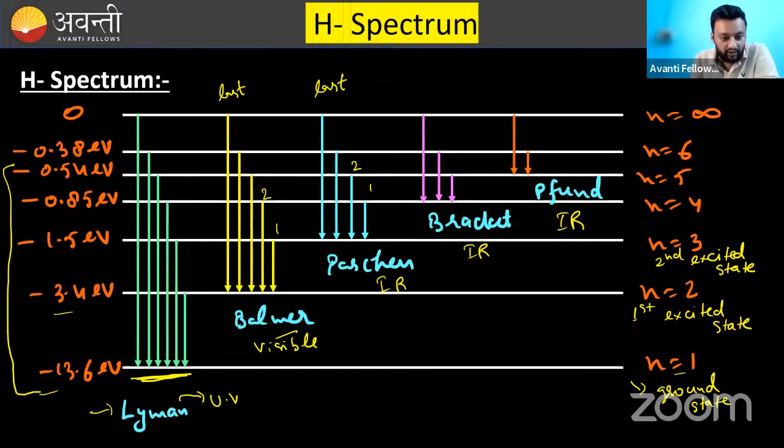Clear? The first line of Balmer series is called H alpha. Second is known as H beta. Third is known as H gamma. This is a common term that is generally used: first is known as H alpha, second H beta, third H gamma. So whenever they are talking about H beta line, you should clearly understand that electrons are making a transition in Balmer series, or you can say the second transition of Balmer series, that is from fourth to second orbit. Similarly, things can go.